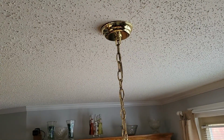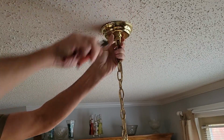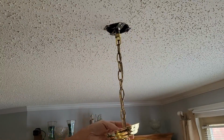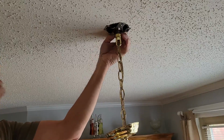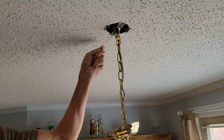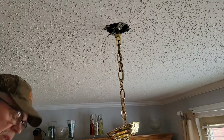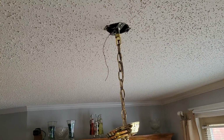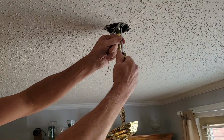Okay, I've got my pliers now. We'll bust that loose a little bit. There we go. It's just stuck a little bit. We'll let that drop on down. It looks like our ground wire is here, so we're going to see where all we've got that going to. All right, we'll take that off. It looks like we're just going to need a little Phillips screwdriver to drop the rest of that light down. So we'll do that. This little bracket's all that's there.